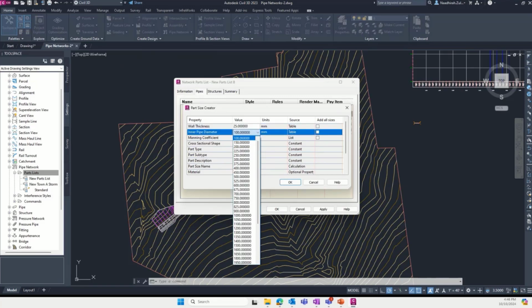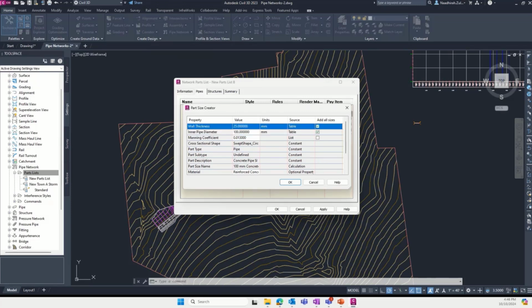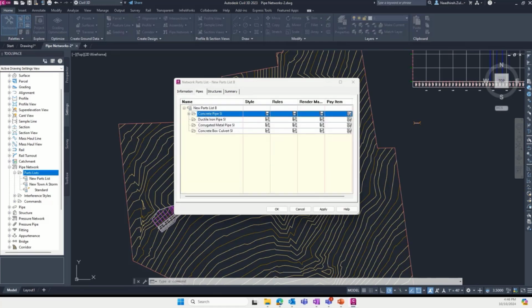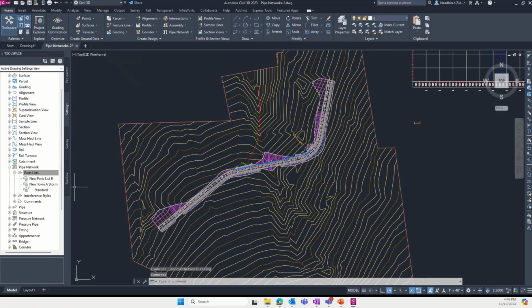You can select which size you want to have. You cannot change it by typing, but you can do some selections. If you want to customize it, you have to go back to the catalog and customize in the catalog itself.